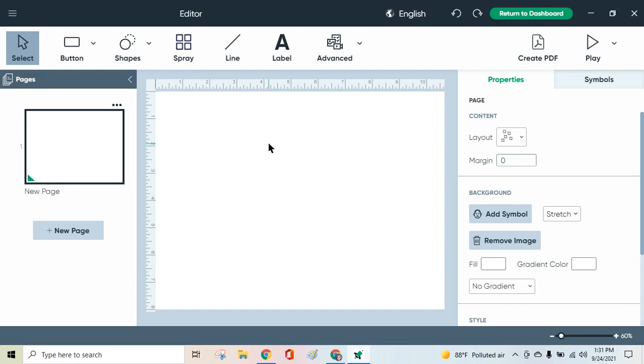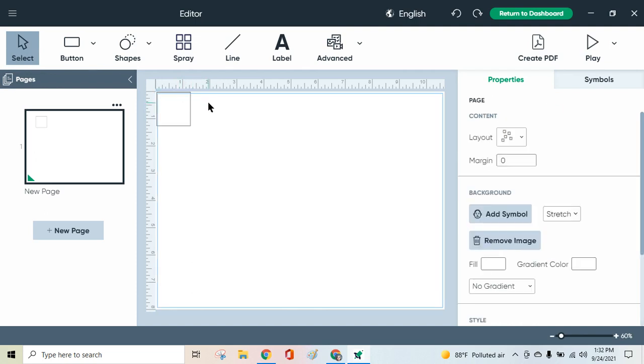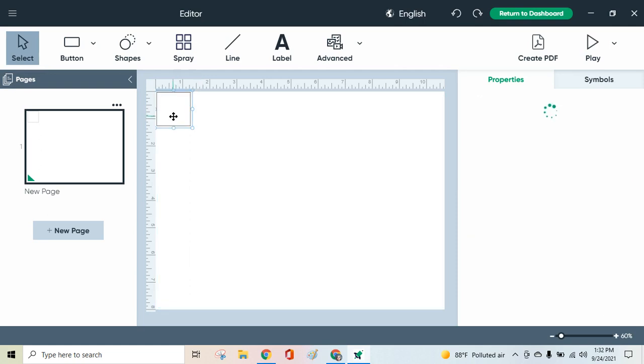So we've got a couple of things we're going to do here. First of all, the neat thing in Boardmaker 7 is that if you have your button tool activated and you just click in the document, it will size a button for you and just pop it in there. You don't have to drag and drop, but you can see it's kind of a small button. It's about 1.5 inches by 1.5 inches square. And I personally prefer my buttons bigger than that.